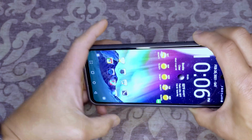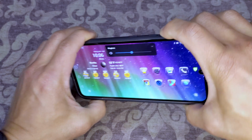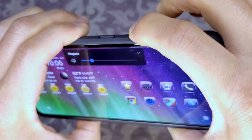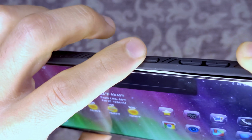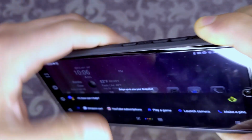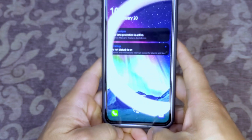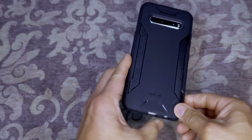Let's try out the volume. Going from volume up first. So volume buttons are good, very responsive. And you can hear how clicky they are. Actually, all the buttons are clicky. Let's see, Google. As you can see, or hear, power. So all the buttons are nice and responsive and very clicky, so that's good. So that is that for the buttons.